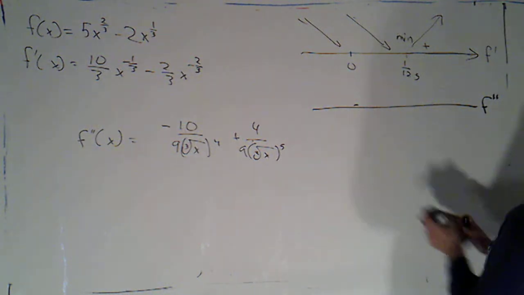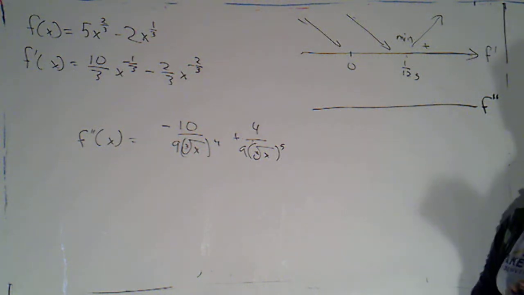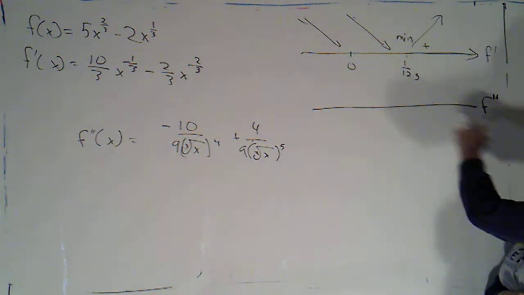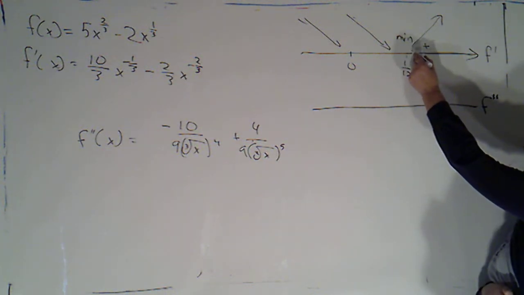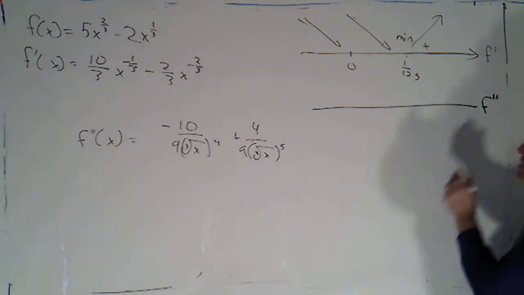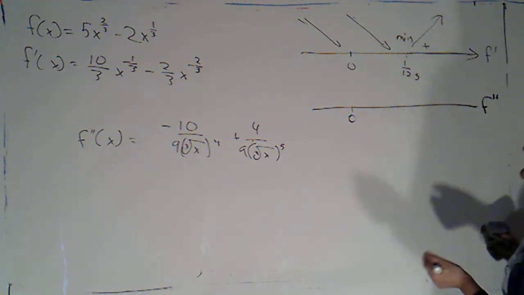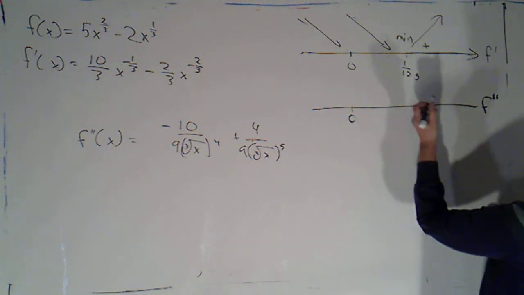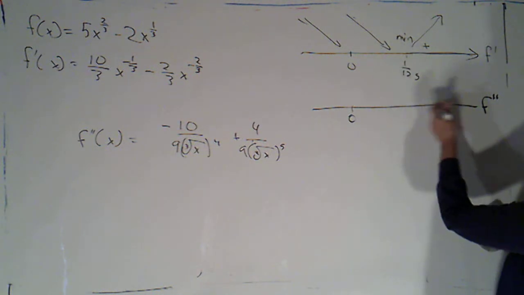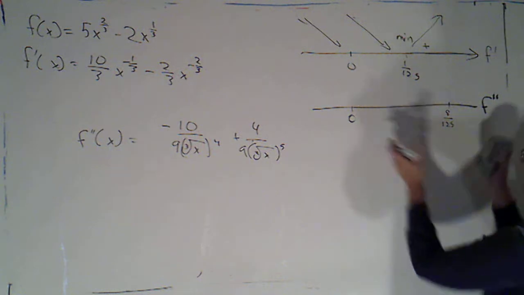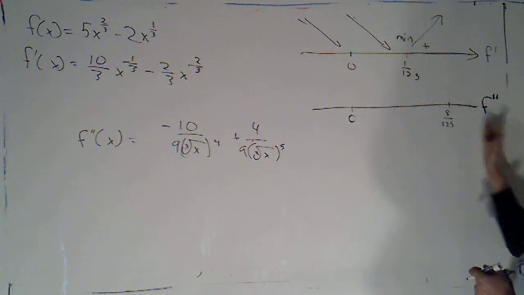Now, I'm purposely putting my number line for f double prime under my number line for f prime. Because what we're going to do next is take a look at how they compare to each other, and particularly at what happens at that minimum value. So I'm going to line up 0 with 0. And the other place was 8 over 125, which is to the right of 1 over 125. So I'm sort of lining things up. I'm not worrying about drawing things perfectly to scale, but getting things that are the same in the same place and bigger is to the right.